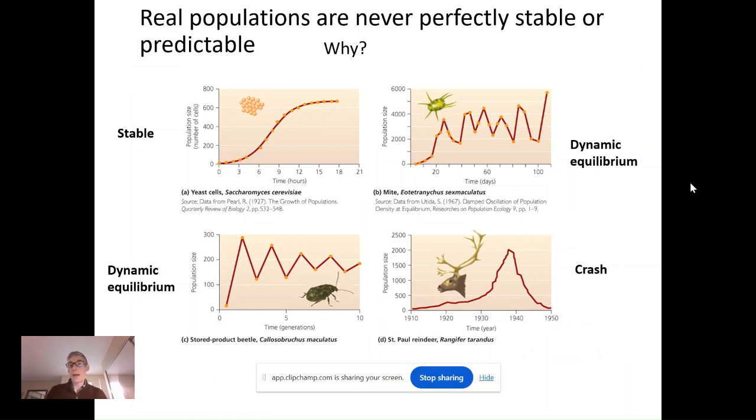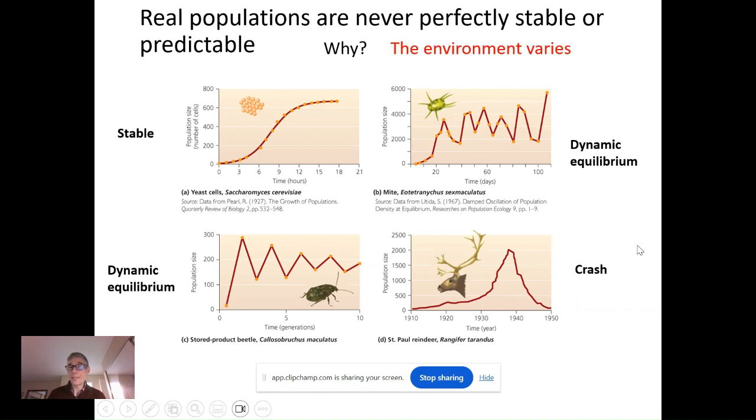We're now just going to talk about some aspects of real world populations. We've looked at the models, but what actually happens when you go out into the environment? Well, in the top left here, you can see a sort of hypothetical logistic growth equation. Growth, that's what you might get for a bacteria or a yeast growing on an agar plate in a lab. But the reality is that wild populations look a little bit more like this one on the right here, where they fluctuate up and down as they do in the bottom left here, or sometimes even just grow and then crash completely. So why might this happen?